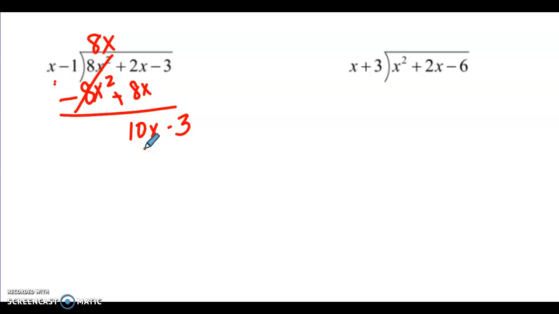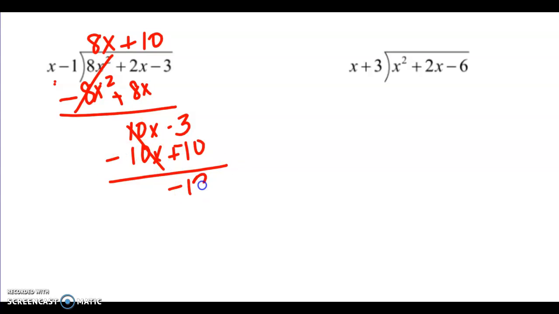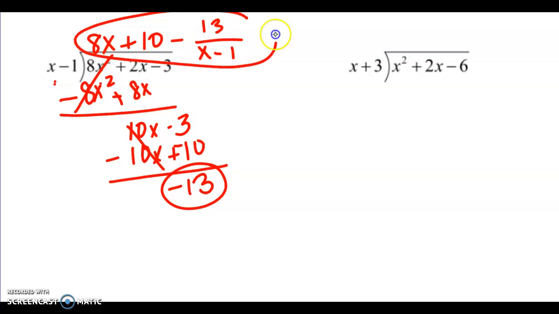X into 10x, that's going to be plus 10. So that would be 10x plus 10. Now, I'm going to cancel these out, so that's going to subtract, and it's actually going to give me a negative 13. That is going to be my remainder. I'm going to have my negative 13, and remember what we did before, over x minus 1. So that's a little complicated. That's super intense. That's going to be Algebra 2 stuff that you're going to get into, but just so you can get the answer is going to be awesome.